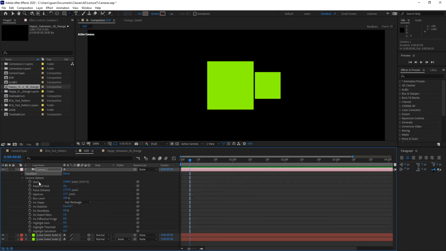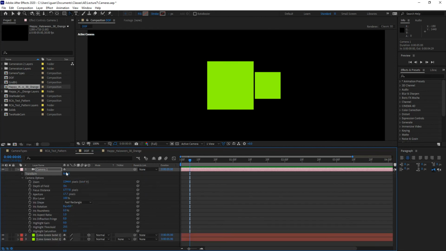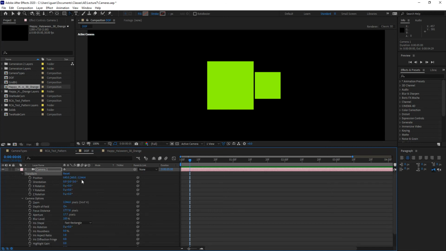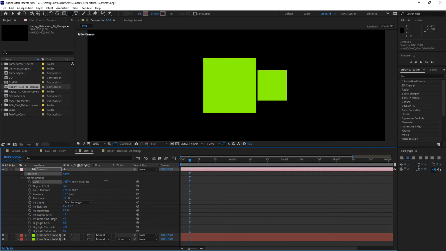If I look at the camera zoom, it's 1244. The Z value is -1244. That means it's towards us, based on the actual composition. So the camera is being moved towards us at a value of negative 1244.4 pixels. My zoom value is 1244. Depth of field has been enabled, so that's fine. So zoom lets me zoom in and out.